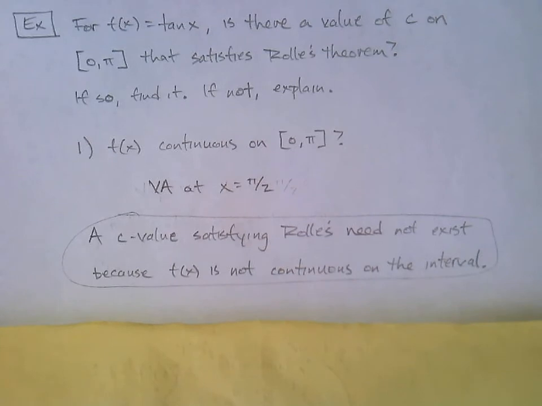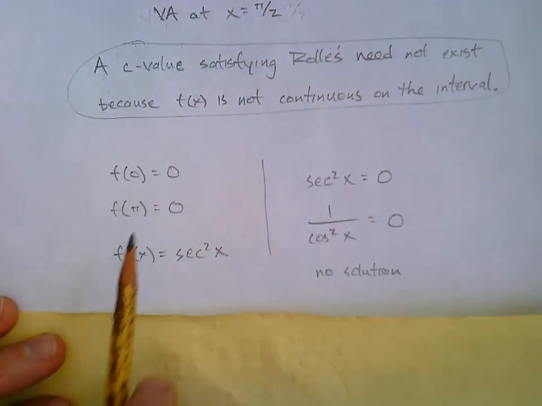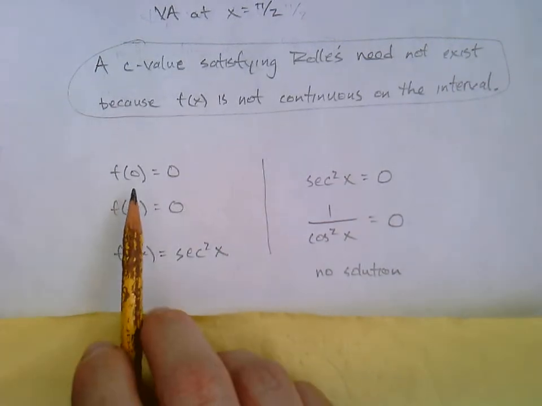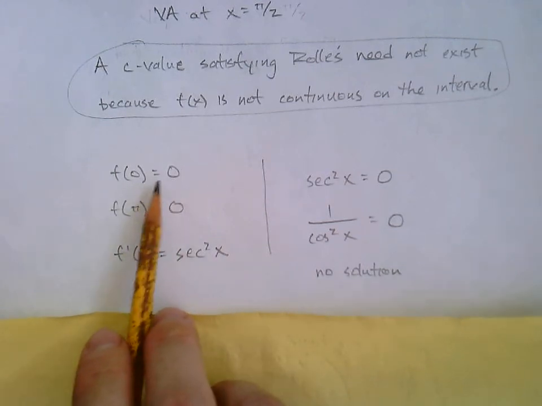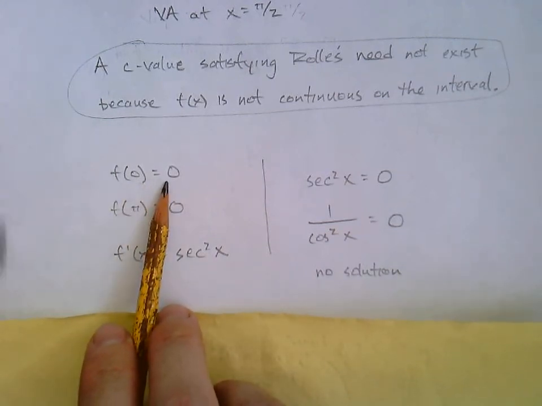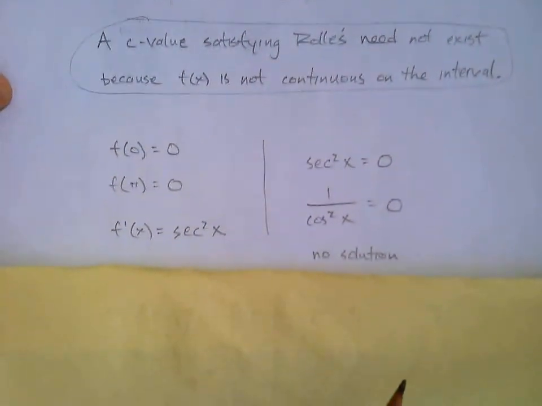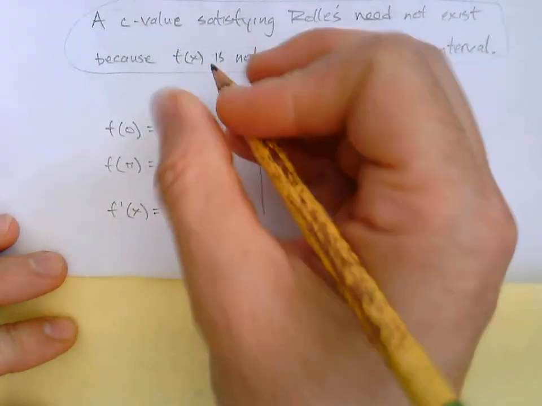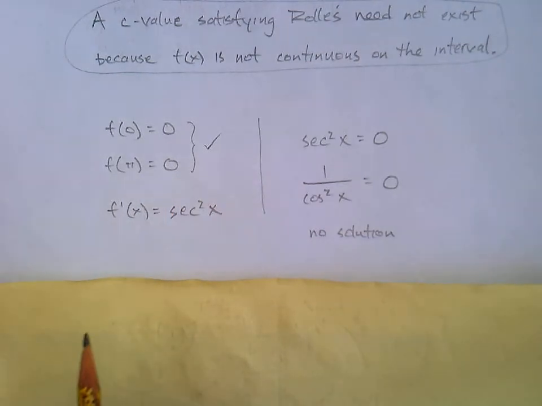What if we took a derivative and set it equal to 0? That's how we find the c value in Rolle's theorem. I'll just show you all my steps here. Actually, we looked at the endpoints first, my mistake. Our interval is 0 to pi. So let's plug both of those endpoints in, and we do get the same thing. These two do equal one another. So at least that part's true, even if it's not continuous, which would mean not differentiable either.